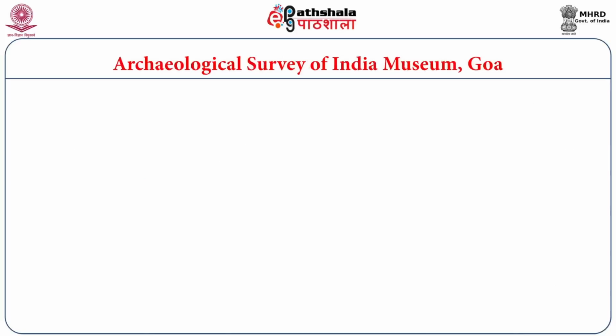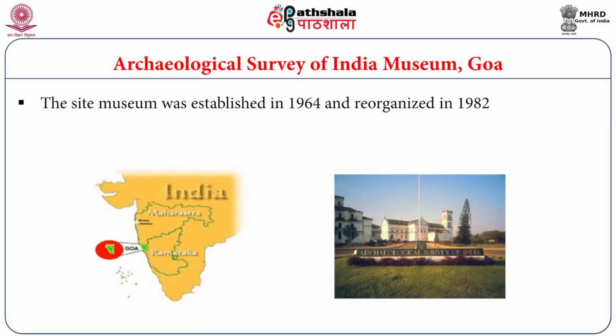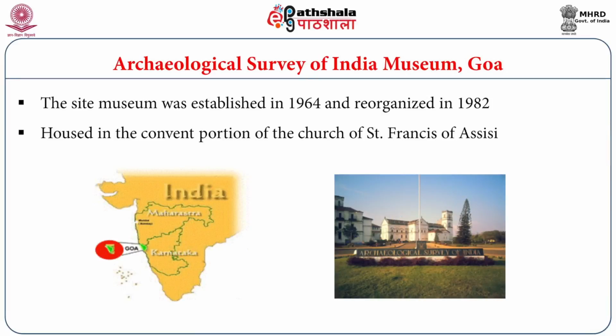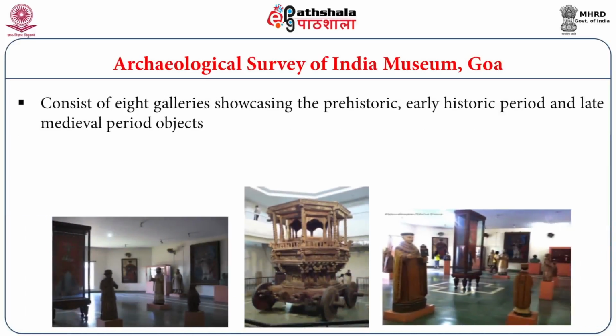The Archaeological Survey of India has established museums at various places associated with the historical past. Similarly, we also have a local site museum called the Archaeological Survey of India Museum at Goa. The site museum was established in 1964 and reorganized in 1982. It houses a portion of the Church of Francis of Assisi, in which most of the art objects and cultural artifacts are kept on display. It again consists of 8 galleries showcasing the prehistoric, early historic, and late medieval period objects.